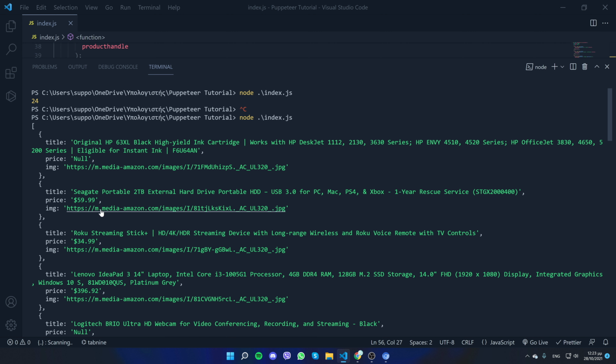So what we are going to do is save the products for page 1, let's say, and then click next, and for page number 2, we are not going to save them, but we are going to append them to the products we already have from page 1, and so on for page 2, page 3, until we reach the maximum pages. So we will be clicking next until we are on the last page.